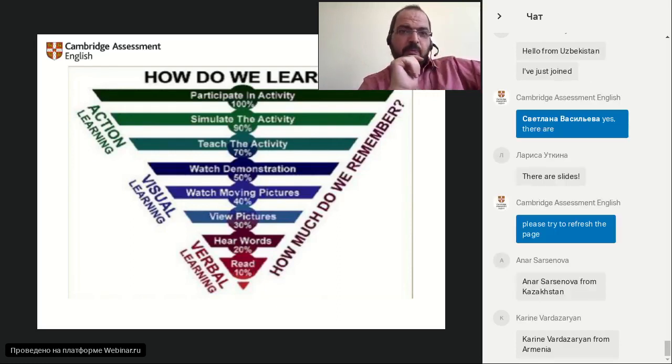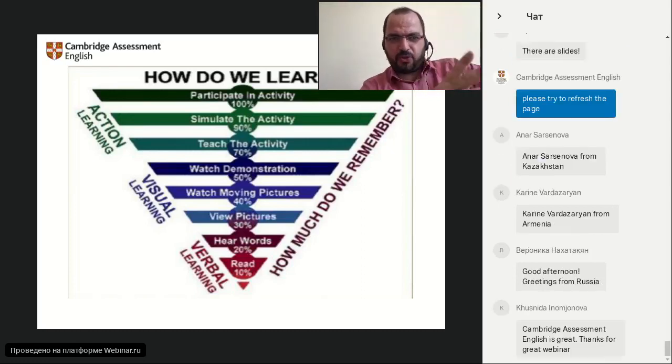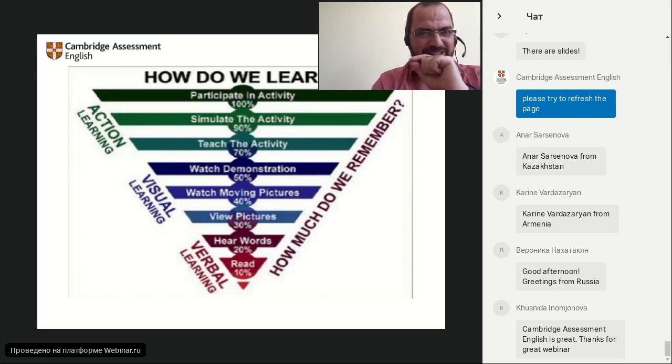Dale talked about the way we remember information and knowledge after we finish a program or after we finish a course. Dale talks about multiple levels. Dale says that we tend to remember around 10% of the things that we read after finishing a course. After 2 weeks, we tend to remember things that we read no more than 10%. But that can be dramatically increased if we make learners involved in the process. And that's where the interesting part lies.